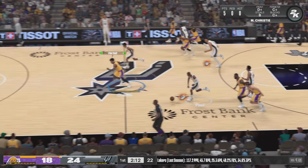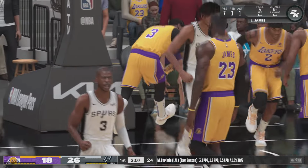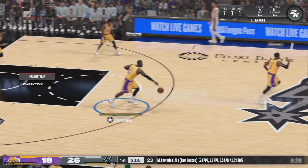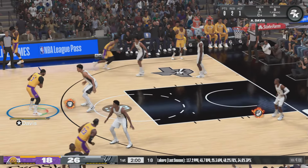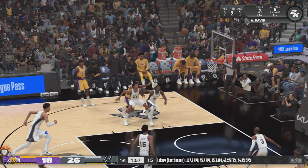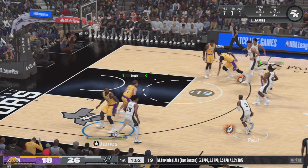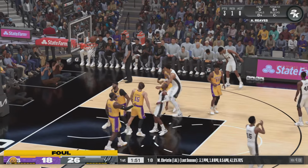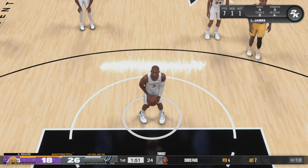Paul with the steal, and even 3-on-3 break, and he jams it with authority. And he's not the biggest guy, but Vassell can get up there when he needs to. Passes to Davis. But 3. Barnes grabs the miss. San Antonio's gone 3 or 4 on 3-pointers in the first quarter, doing well from long range. And that'll be 2 free throws coming up. Officials on the call with the foul.